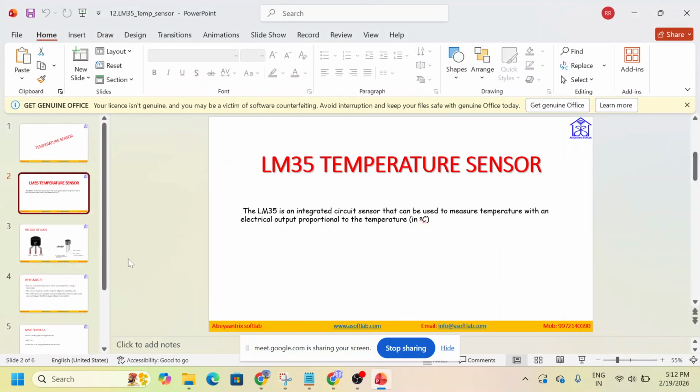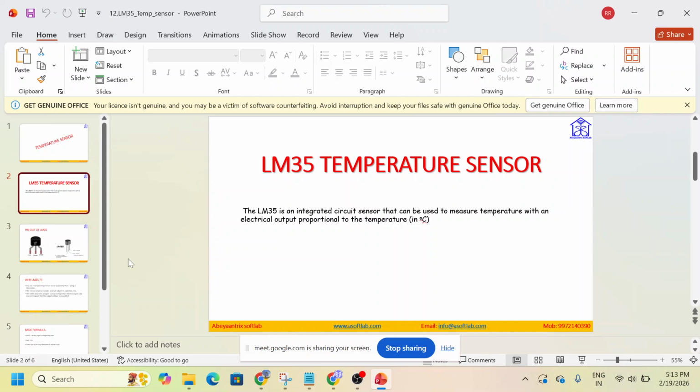The sensor we are using here is the LM35, a temperature sensor. This sensor is an integrated circuit sensor that can be used to measure temperature with an electrical output proportional to the temperature. Based on the temperature, the output voltage of the sensor varies, proportional to the temperature.